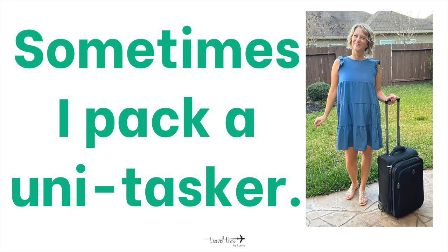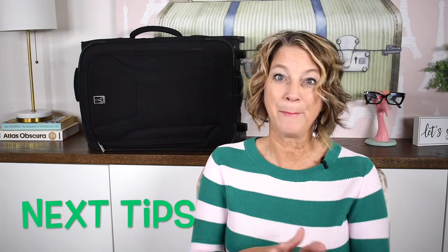But for some trips, I do pack a unitasker, a shirt or some kind of outfit that can only be worn once, and that's okay. But if you need to save space or make more space for more outfits in the winter, thicker fabric maybe, then you would want to swap out or take out. We are breaking the patterns if it helps you pack.